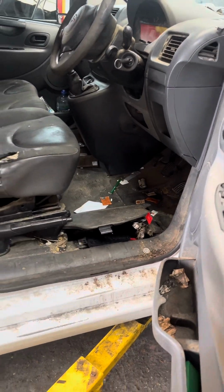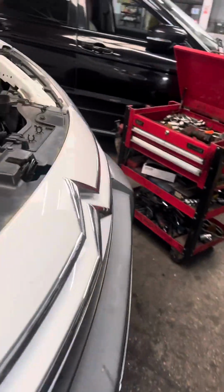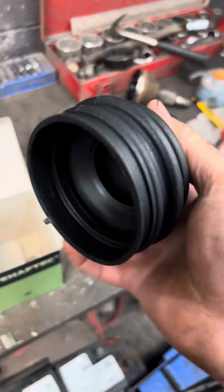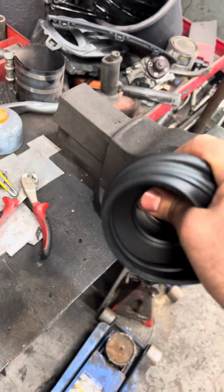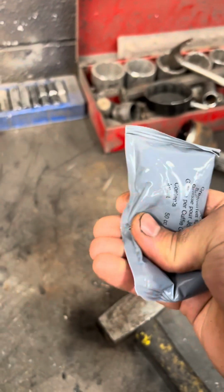Just need to put back the battery terminal and drive shaft as well. I've got a new CV boot, and I'll put it back now. Coming with the grease.